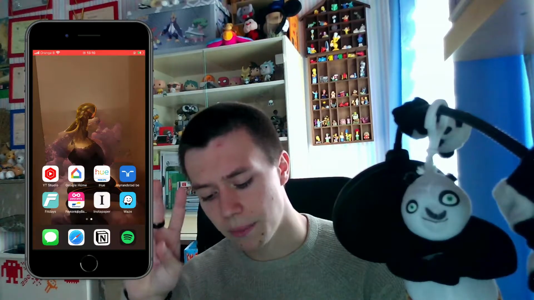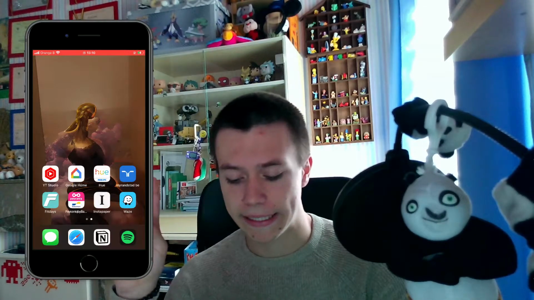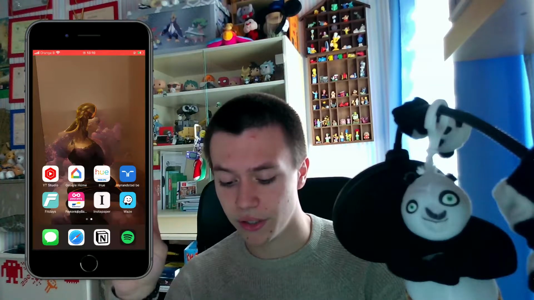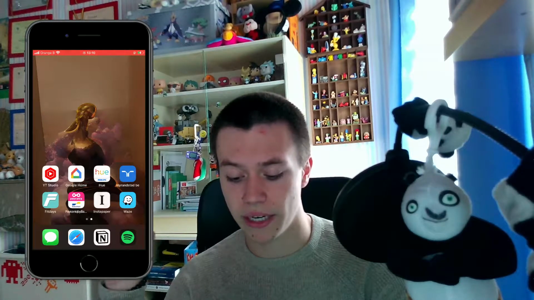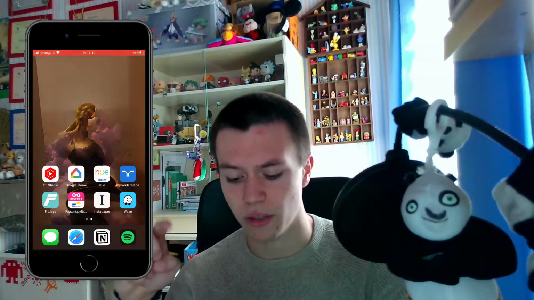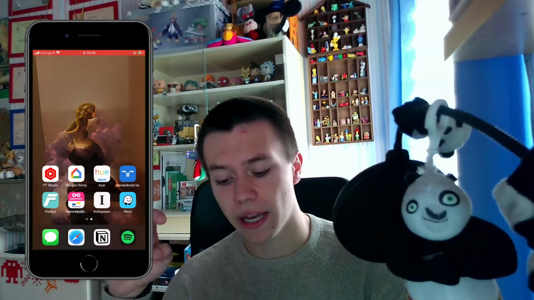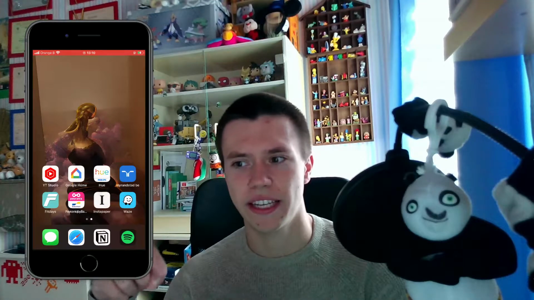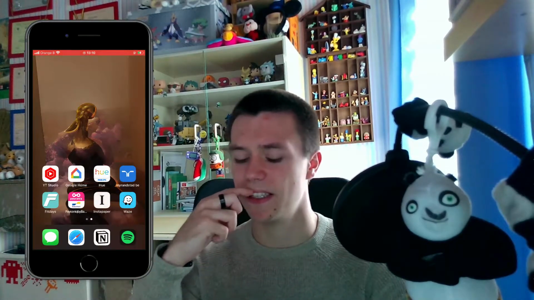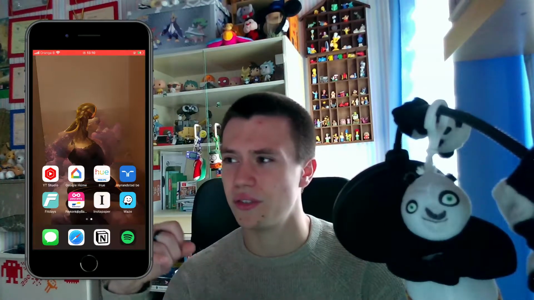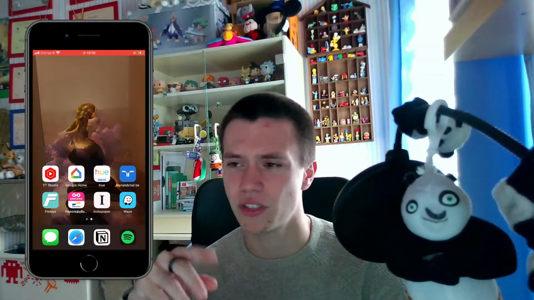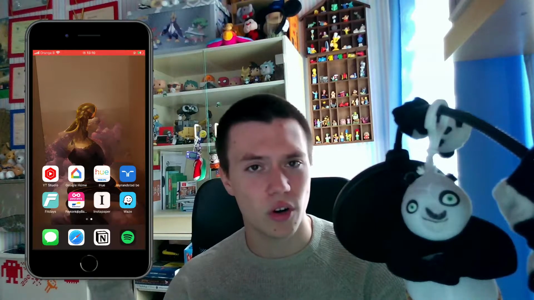Then I have two apps called Google Home and Hue. These two go together because my Hue lights from Philips are connected to my home in my Google Home stuff. But I have the Hue app on my home screen because it connects to my lights faster than the Google Home app. The only reason I have the Google Home app is to change the volume of some stuff like my Nest Mini and my Chromecast.